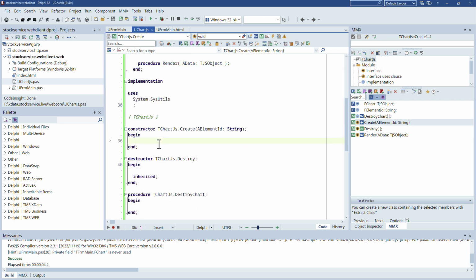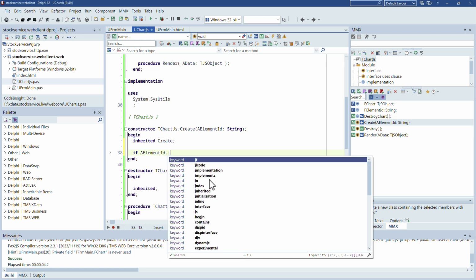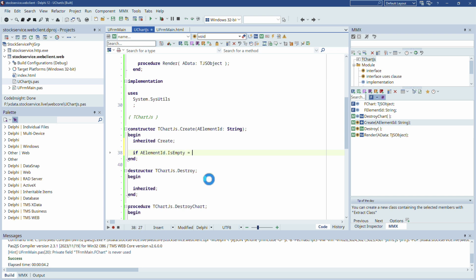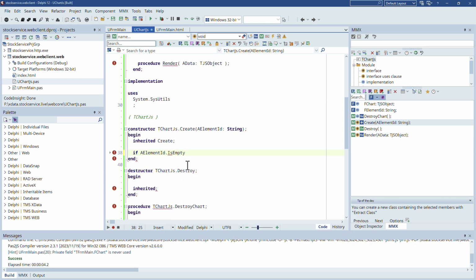So Create is pretty straightforward. In Create, we're just going to call the Create of the base class. And then if an element ID is empty, code completion once again fails because we added a new file to the project. So I have to say Tools, Reload LSP Server, and then you should be good to go. So if it is empty, we can't continue.